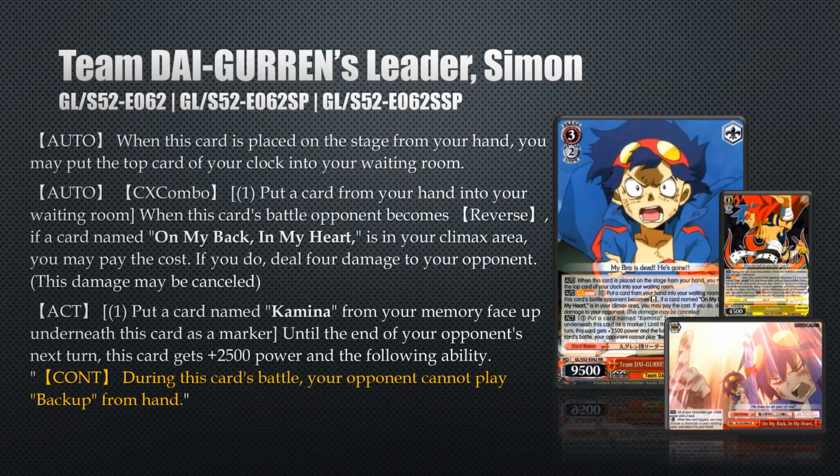A lot of lists will play this guy. They'll play the comeback just because it's a comeback and it gives you sort of secondary advantage. And play this guy as a healer, and sometimes you resolve the combo if you get a reverse target.